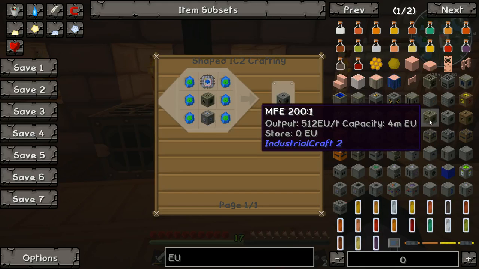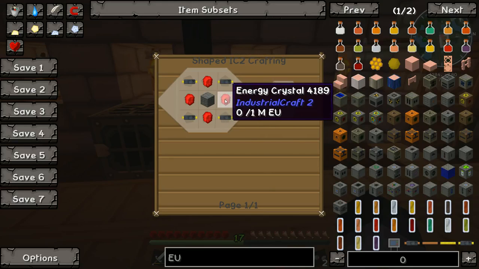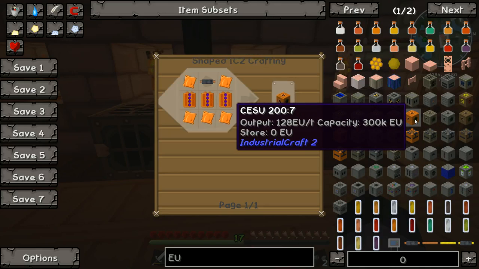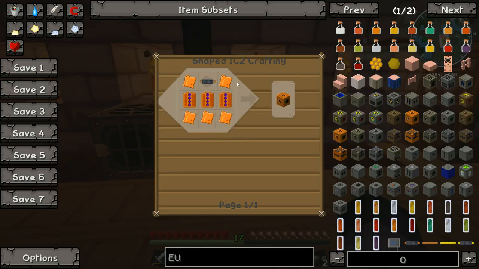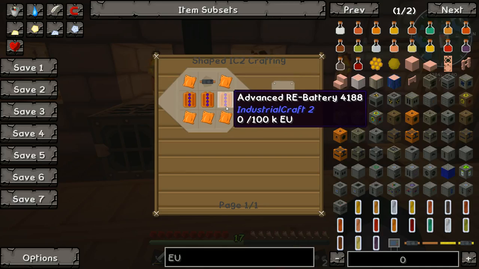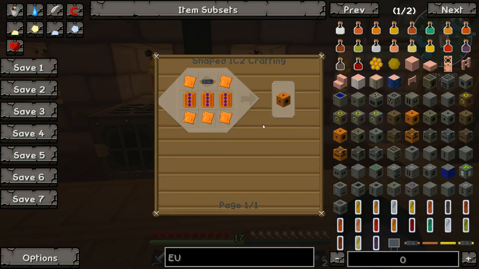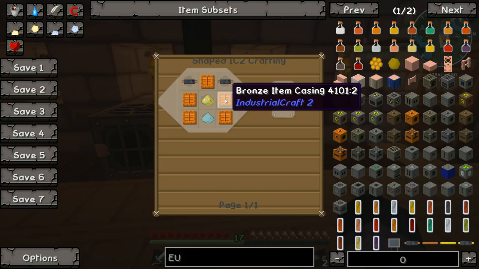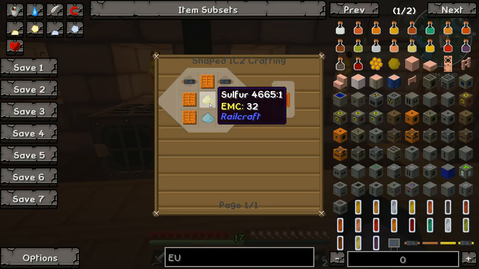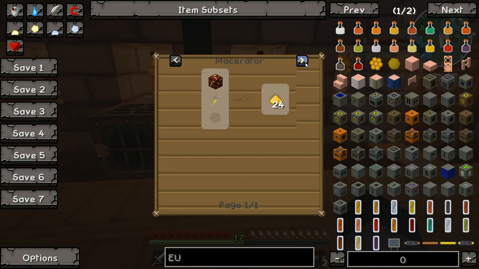So let's have a look at the MFE. So basic machine casing, we can do that. Energy crystals, that's expensive again, so let's go down once more. The CESU. Okay, so bronze plates, I think we've got plenty of those already because we used them in the last episode. Advanced RE batteries. Ooh, wrong button. Okay, advanced RE batteries. Bronze item casing, we can do that fine. Insulated copper cable, that's fine. So we need sulfur, which we haven't made yet. So let's have a look how we can get this.